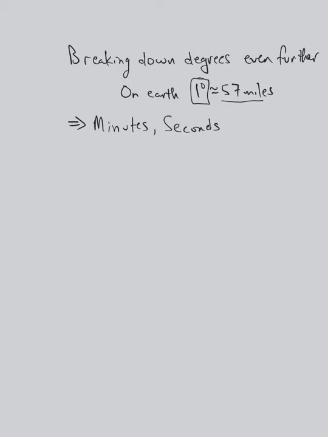All right. So the breakdown goes that 1 degree is equal to 60 minutes. I'm sorry, like that. And there's an abbreviation for minutes like there is for degrees. We put one tick mark up above it. Okay, like that. And so that says that there's 60 minutes in 1 degree. Now make sure you realize too, by dividing, we could also say that 1 minute is equal to 1/60th of a degree. Okay, like that.